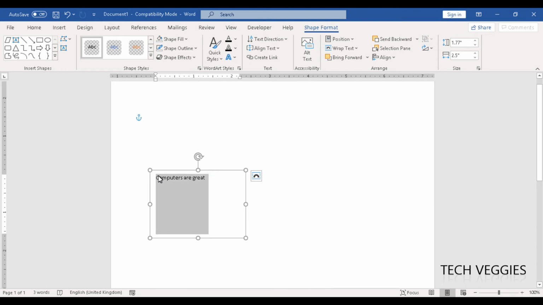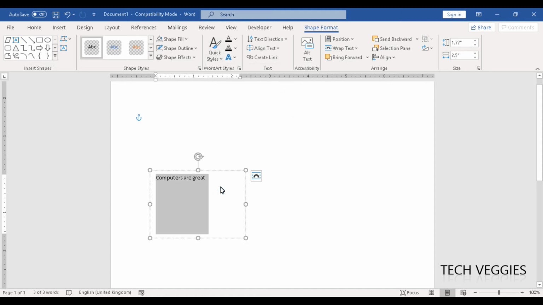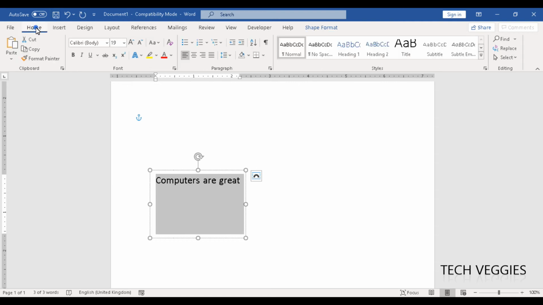And something else that you can do as well, there are some quick styles options here. So you can go to quick styles and you can change how you want the text to be. I'm just going to zoom up the font size here. I'm using a shortcut to do that, but you can always go to Home and go to the font size option and you can change that. Okay, and there you have the shortcut you can use to do it as well. But there you go. So computers are great, and let's just add some things.